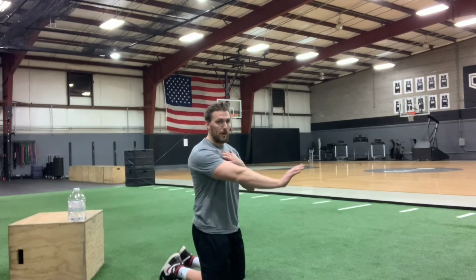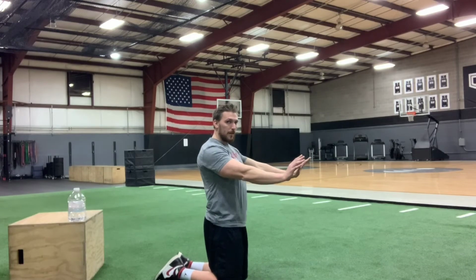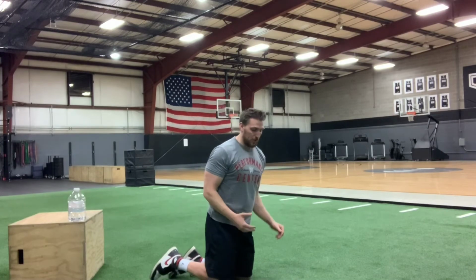You're not necessarily going to feel this in your chest. You're going to feel it in a variety of different places, and it's more of a functional movement. So when you're doing this, you might ask yourself, am I even doing this right? I don't feel anything. That's okay. If you're feeling something, usually it's just a rotation of your shoulder. But you're going to go back and then forward, in our push-up position, okay?